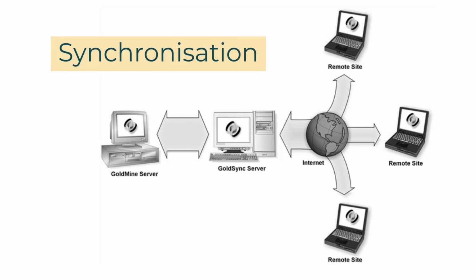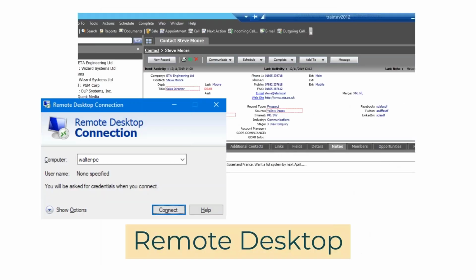So where they're based, or maybe another common way of using it is maybe if you're going to an exhibition and you may not know how strong the internet connection might be at the exhibition, and having your local copy of GoldMine with all your records on there and emails and so on. It's a complete copy of GoldMine. So that's remote synchronization for you, GoldMine synchronization.